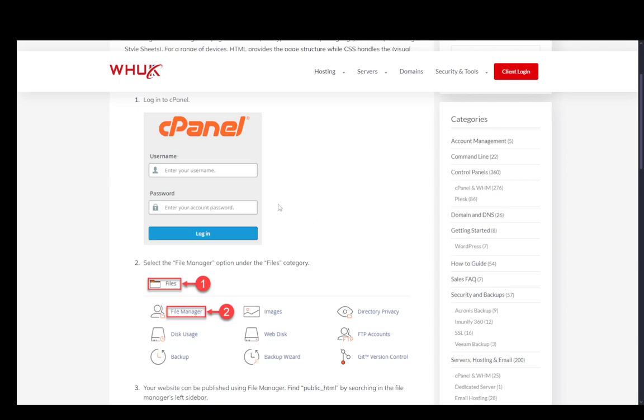Now of course, the first step is to log into your cPanel. You access this by either typing in your server IP address or your server domain address in the URL bar, and then either adding /cPanel if it's the domain address, or if it's either the domain or IP, you can just add :2083 and that'll take you over to cPanel.